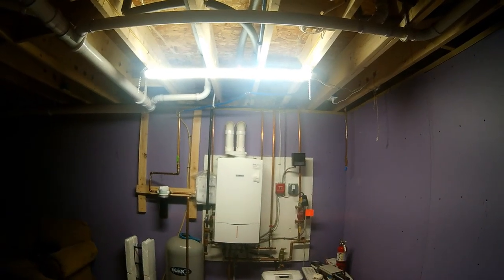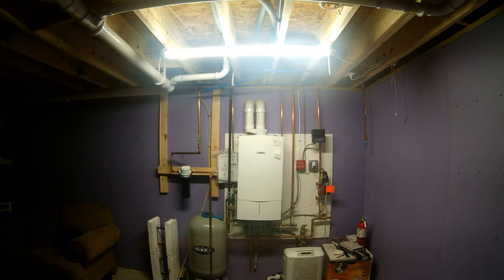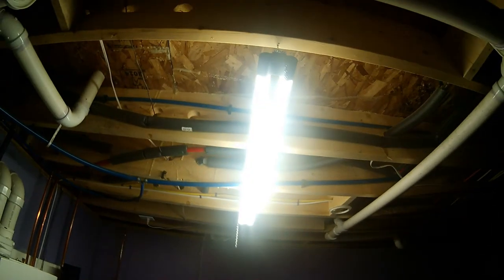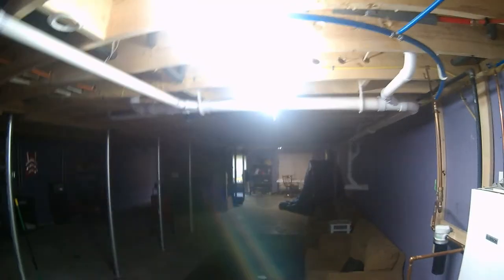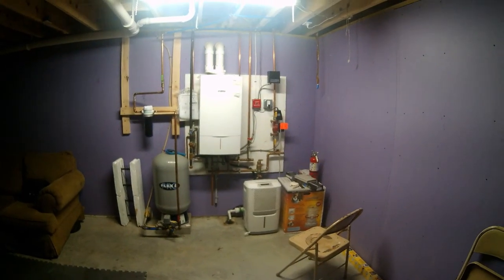The shop light is all installed. Super easy and very bright, as you can see. Nice little on and off switch. Brightens my furnace area up very nicely.